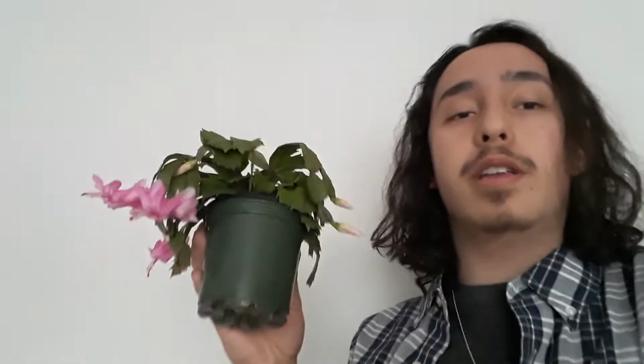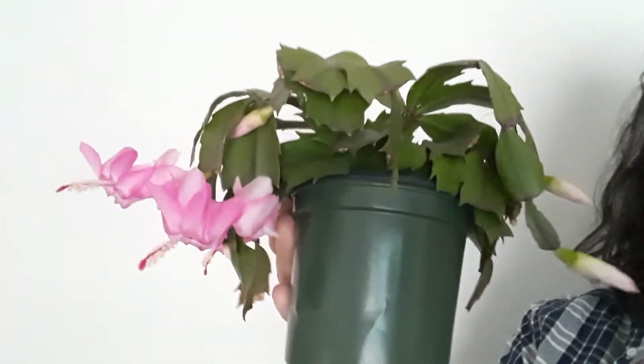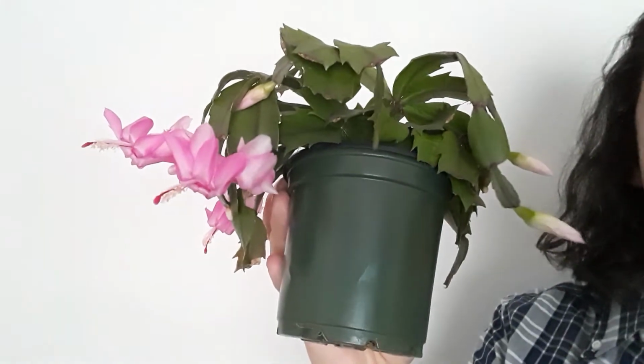So if you're experiencing any bud drop or flower loss, that's just because of a lack of moisture, and it's also due to an inconsistency in watering. I water mine every single Friday, and they seem to like that. This is a pretty small one. You can get huge ones as they grow up, even when they're 3 or 4 feet across. It's crazy. And they have a really nice cascading form. This one's just kind of starting, as you can see.